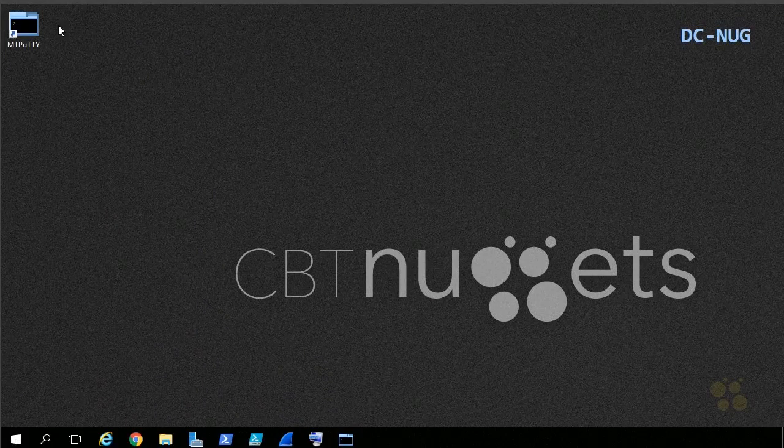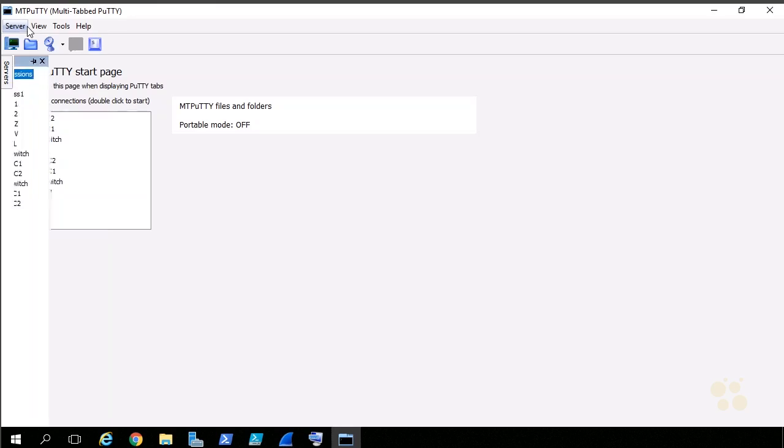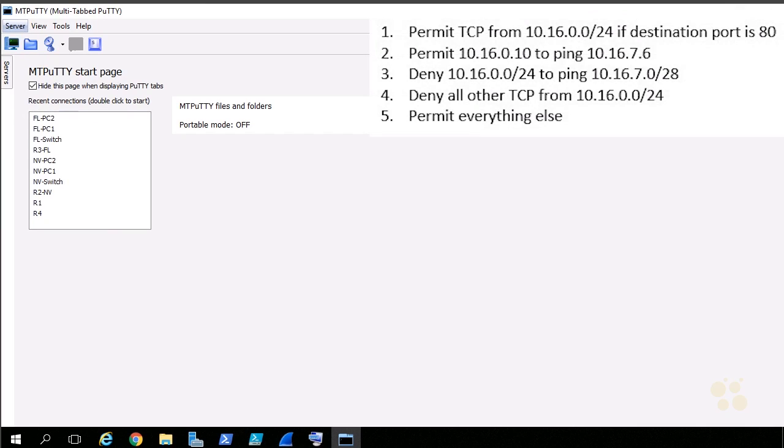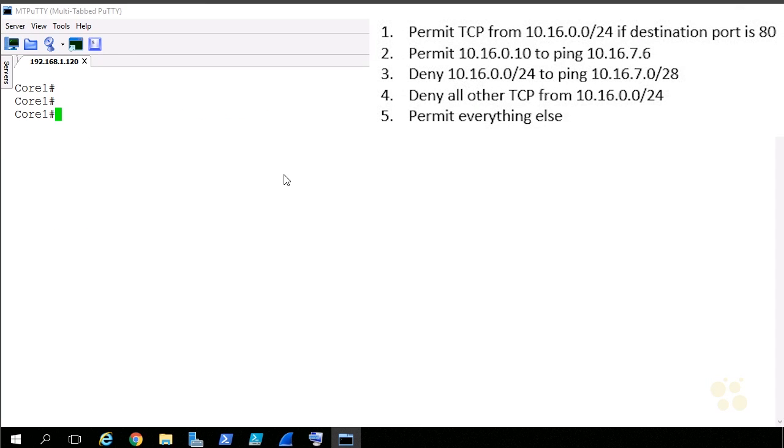So here on our management computer, we'll open up PuTTY, and we'll launch a console over to the multi-layer switch Core 1. So for the access control list, the one we're going to choose is going to be an extended ACL because we're going to have to match on more than just a source IP address. There were requirements in there regarding layer 4 protocols like TCP and destination ports and destination IP addresses, which all scream out, hey, use the extended ACL. So we could use a plain old numbered ACL or a named ACL. The choice is yours. For the demonstration, let's go into configuration mode and let's create a named ACL.